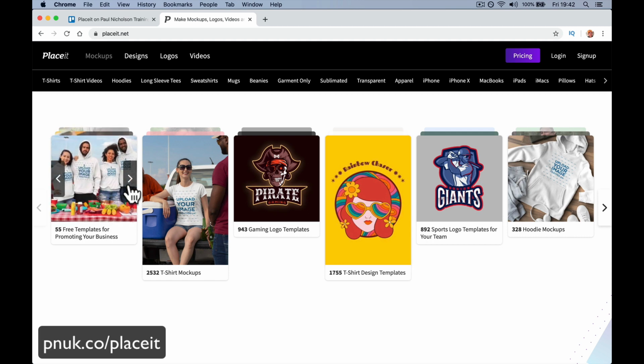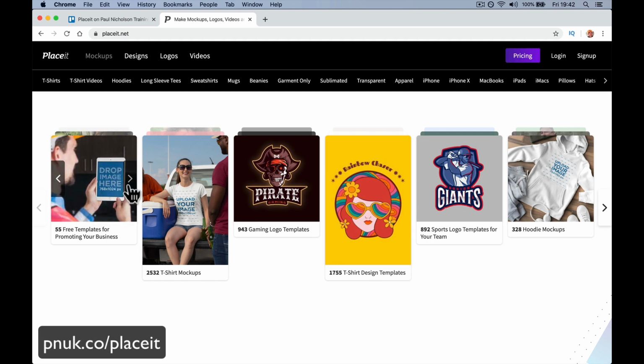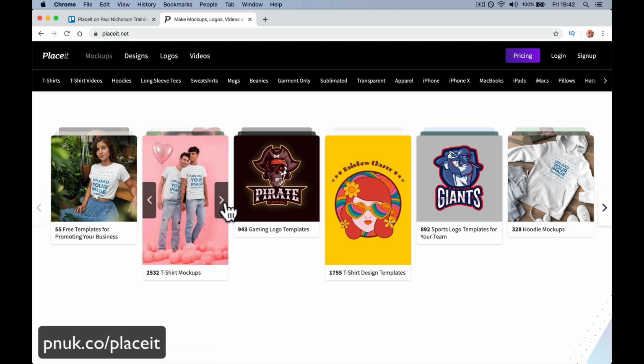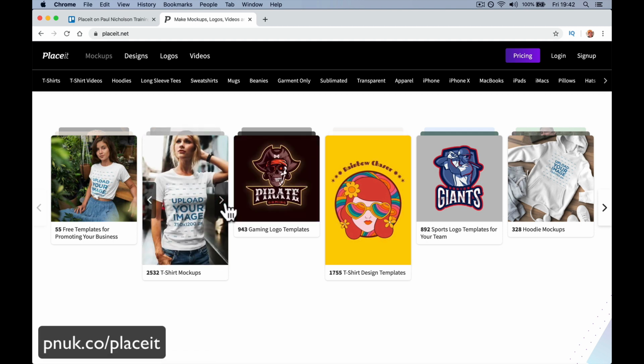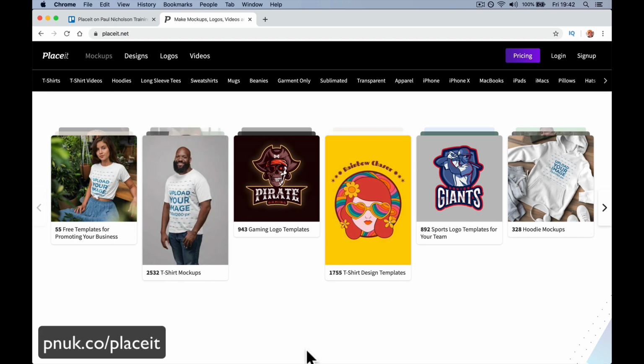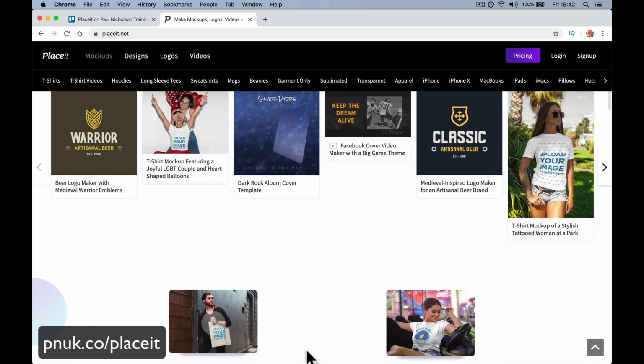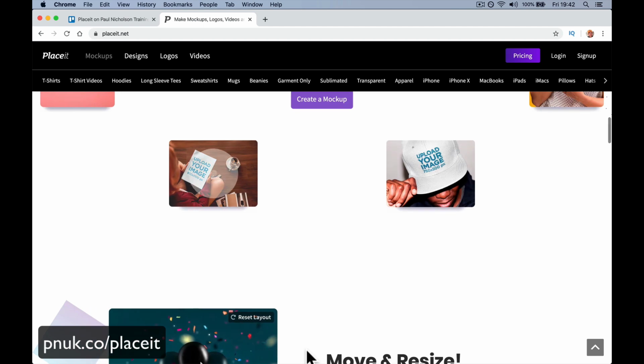There's a lot of things. If you've got merchandise or some kind of item that you want to sell, you can basically change a mocked up image and put your stuff on there. We're going to go through each thing and the different features and how cool it is, how easy it is to do it.